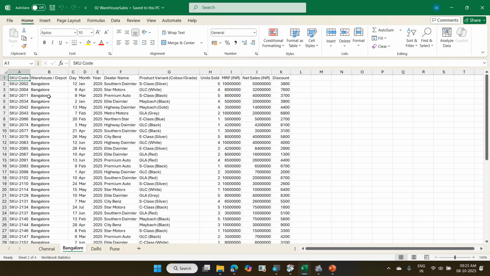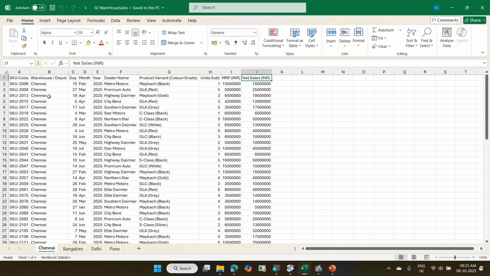Forget about Power BI and Power Query. Tell me, normally how can I consolidate it? If I want to consolidate 4 sheets and make it as one sheet, normally how can I do this? Any idea? Normal Excel.